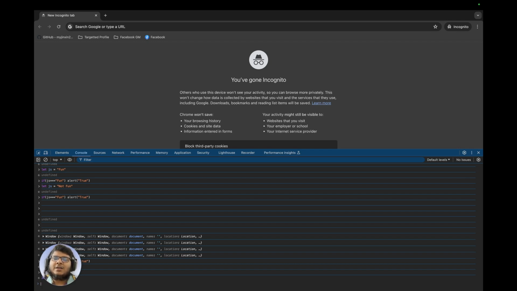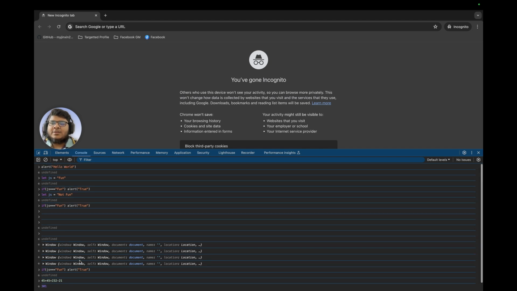So it was just a little demonstration of JavaScript with this small example. In the next video I will do all of the JavaScript code in the IDE, in VS Code.